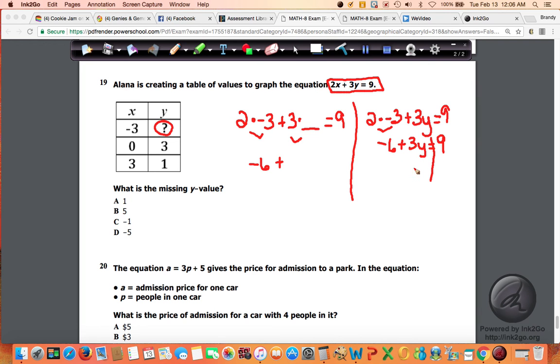For your test correction, to show work and get your points, you got to choose one way or the other and write it down. You don't have to do both. You can either do algebra or you can do plug and chug. Either way, I will give you full credit if you get the right answer. Pause the video, do some math. We only have one more left.